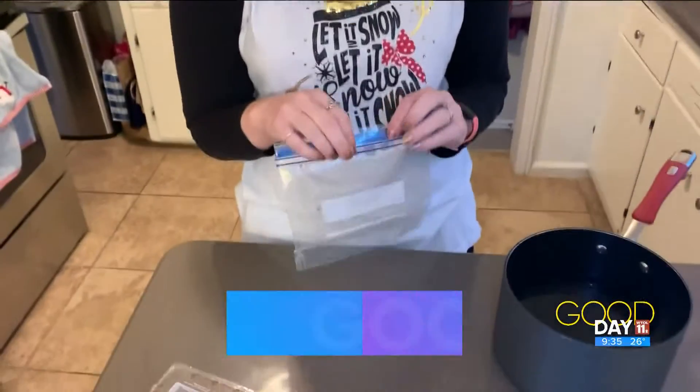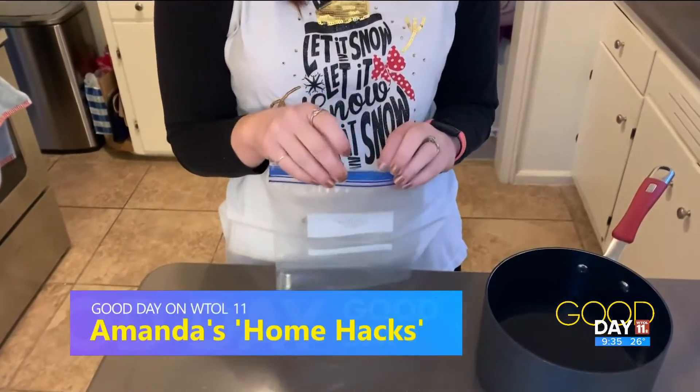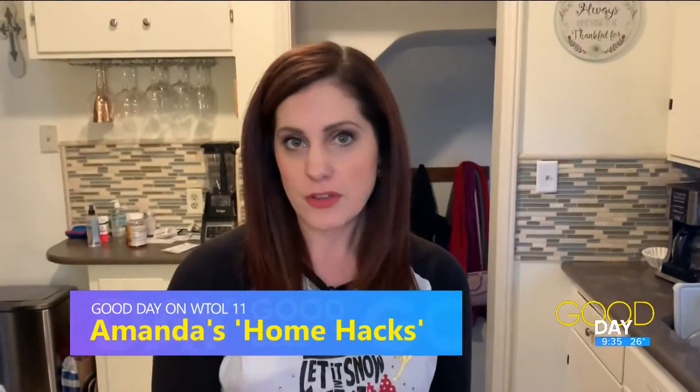Welcome back. We want to get the most out of our groceries, and so many times that means freezing some items to use later. When it's on sale, you get that item and put it in the freezer. But if you're not careful, that food can get freezer burned and not taste so great when it's thawed. So I'm testing out a hack I saw online — a cheap and easy way to vacuum seal your bags so you don't have to buy any fancy gadgets.